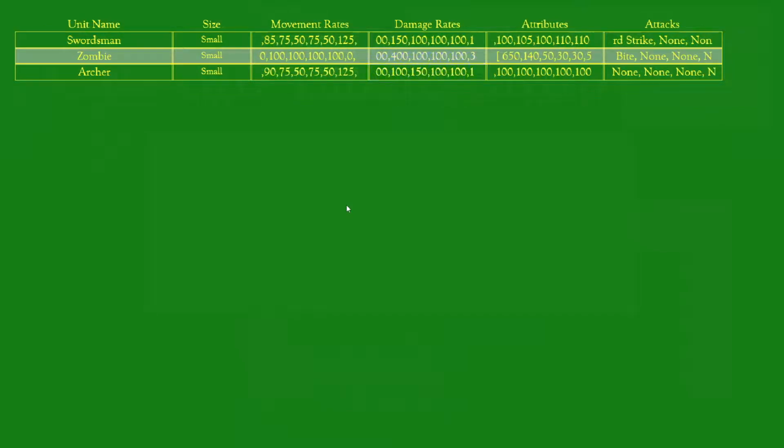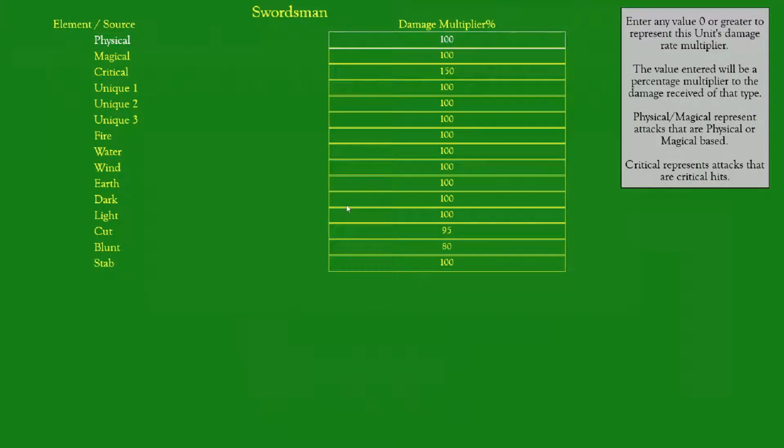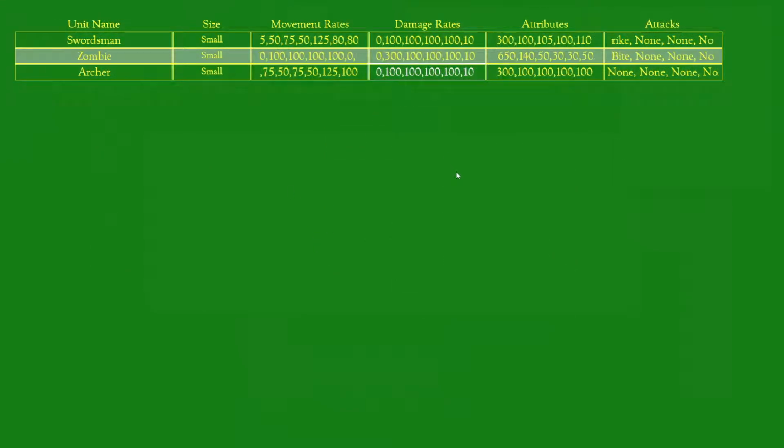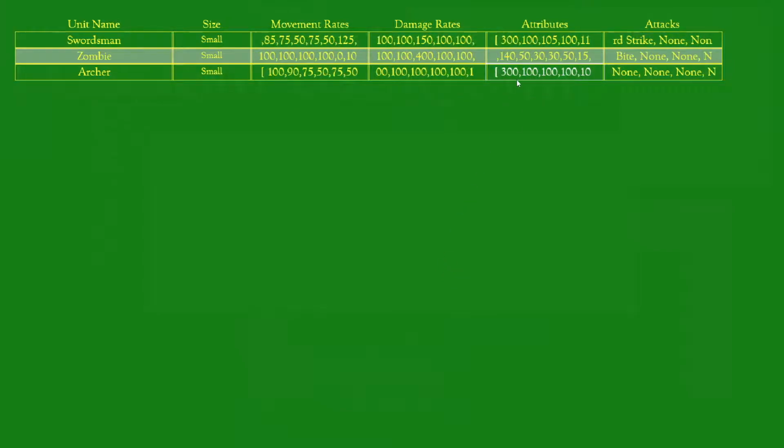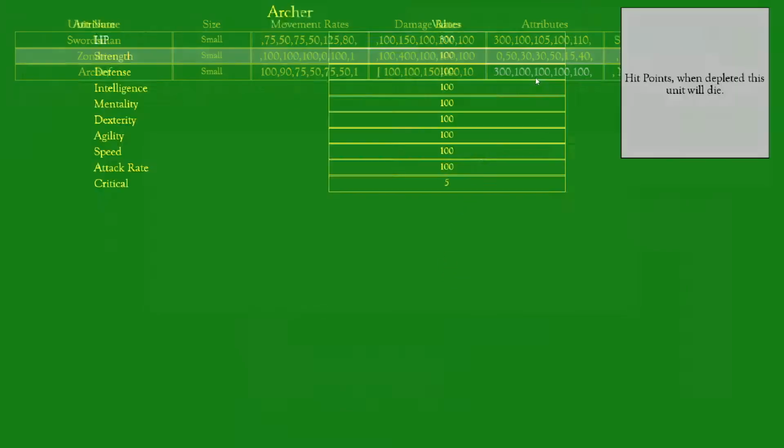Damage rates, so they all default to 100. Critical hits would be 50%, 150%. For the zombies, I got a little creative. A headshot normally kills a zombie, so 400% damage there. Also gave a weakness to fire, which doesn't really apply in this scenario. So for the archer, I'm not really going to mess with these. This damage rate, I guess I should explain, is if they get hit with an attack and it said it was a cut type attack, like my sword was, they take 100% multiplier to that damage value. And there'll be one more calculation, and that's where we get to the attributes.